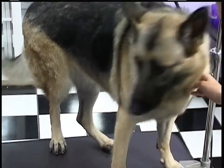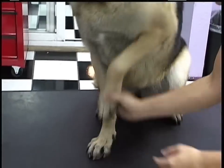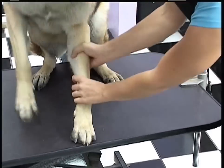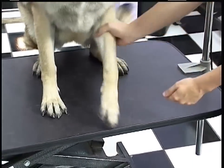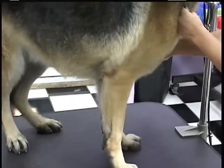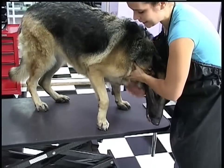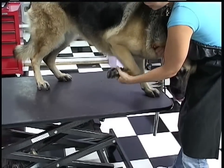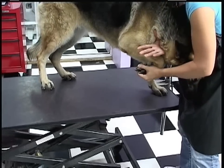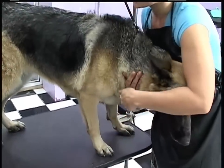So I'm going to check her nails. Lexi, sit, good girl, shake a paw. All her nails are black. Now she's going to be standing here, and when the nail doesn't touch the table, that's a good sign that the nails do not need to be trimmed. You can also pick up the nail and take a look to see if you see the quick. When you watch the hygiene video, we show you how to clip black nails. So I'll show you one on her right now.